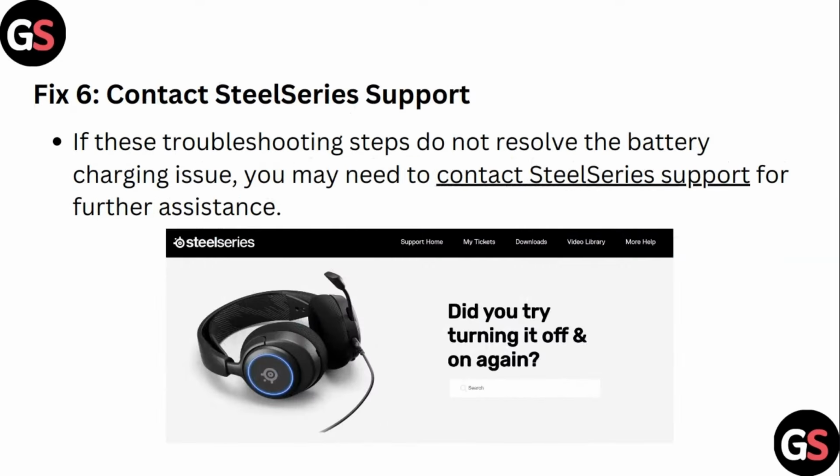6. Contact Steelseries support. If these troubleshooting steps do not resolve the battery charging issue, you may need to contact Steelseries support for further assistance.